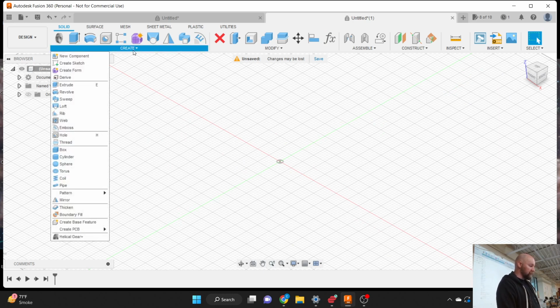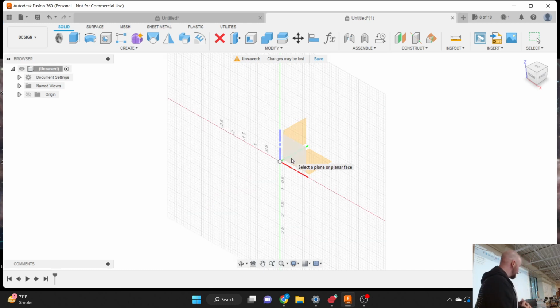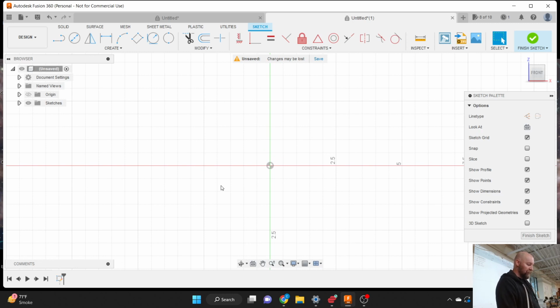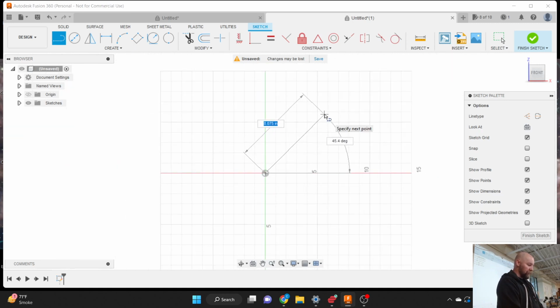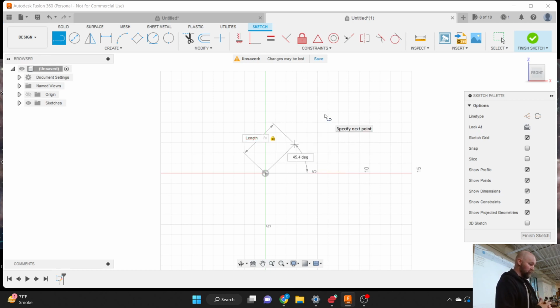So let's go ahead and say create. We're going to create a new sketch. I am going to draw on the front plane in my Fusion 360 environment here. And I'm going to start by making a line. I'm going to draw my line from the origin. So I'm going to click on the center point of my world there, and I'm going to draw my line up. And now is where we can use a user parameter. If I just type in L, it'll give me all of the user parameters that start with the letter L. And length is what I called the one I want. That is my 4-inch user parameter.